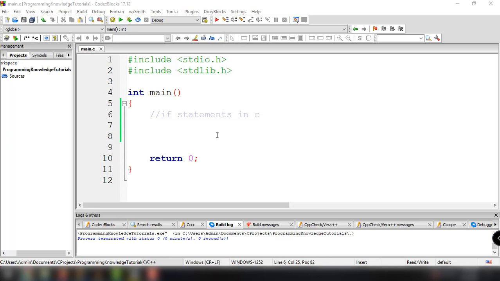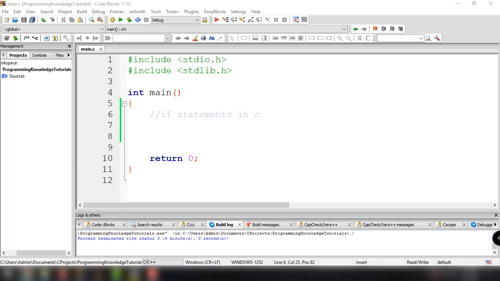There are 4 different types of if statement in C: the simple if statement, the if else statement, the nested if else statement, and the else if ladder. But for now, let's just focus on the simple if statement.